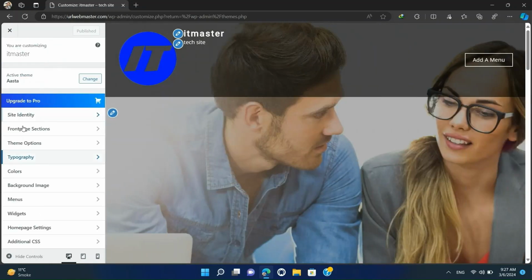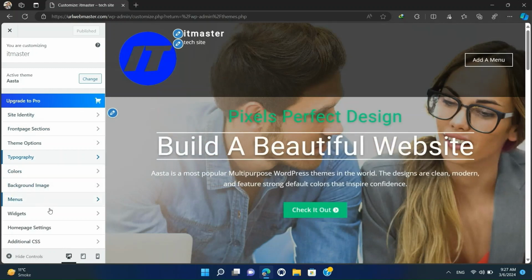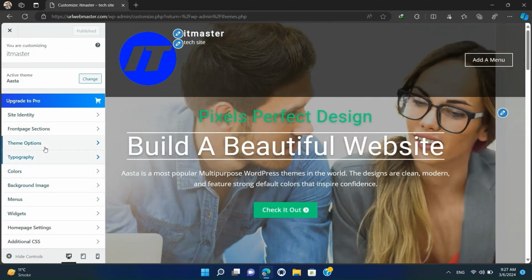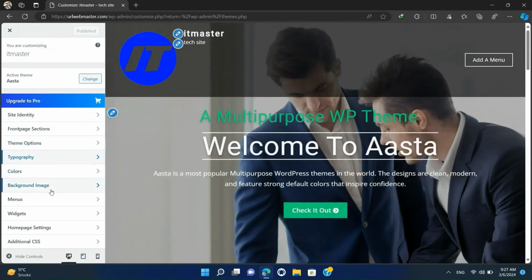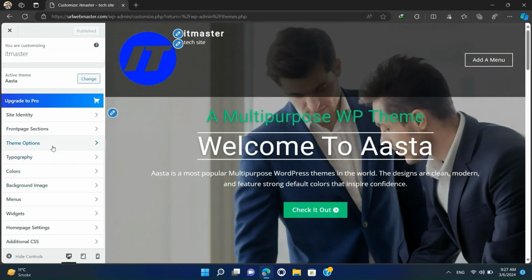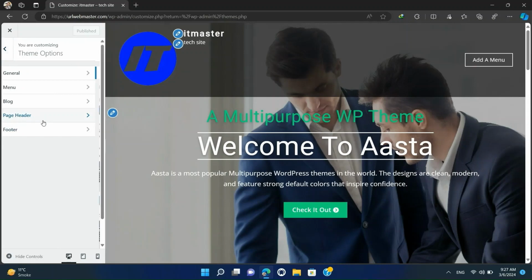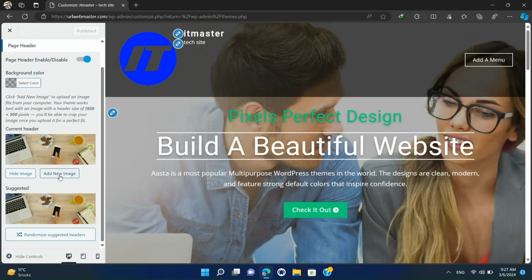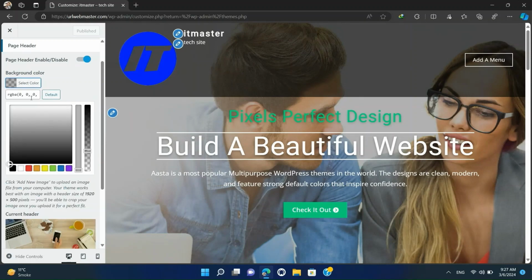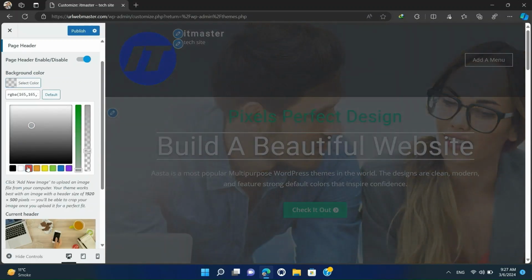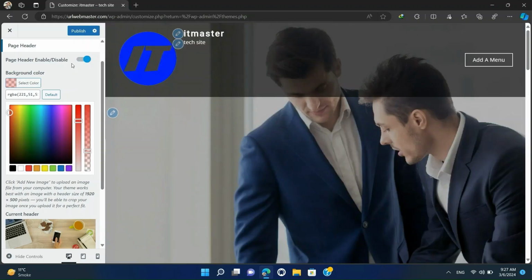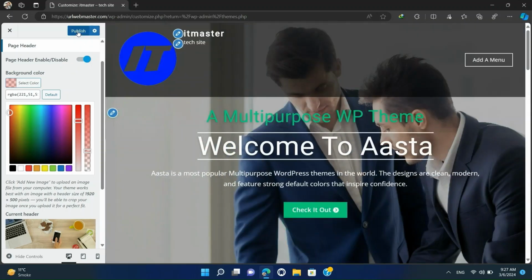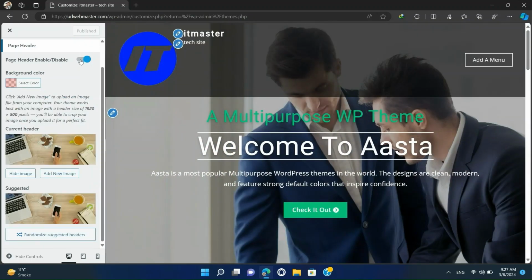Explore sections related to header and footer settings in the Theme Customizer. Here, you can adjust settings such as header layout, header image, footer widgets, and footer text. Click on each setting to expand it and reveal customization options. Make changes as needed, and observe how they affect your site in the live preview. Remember to click Publish after making changes to save them.